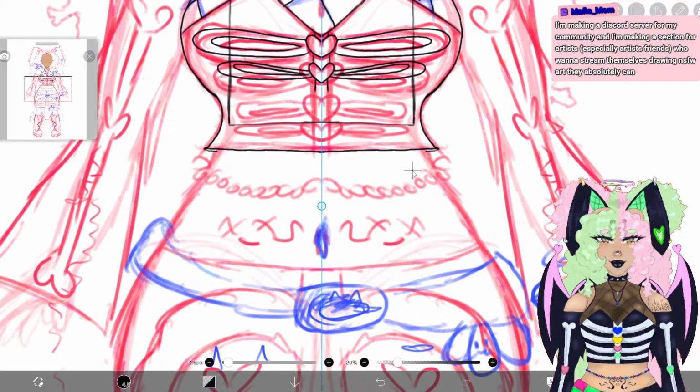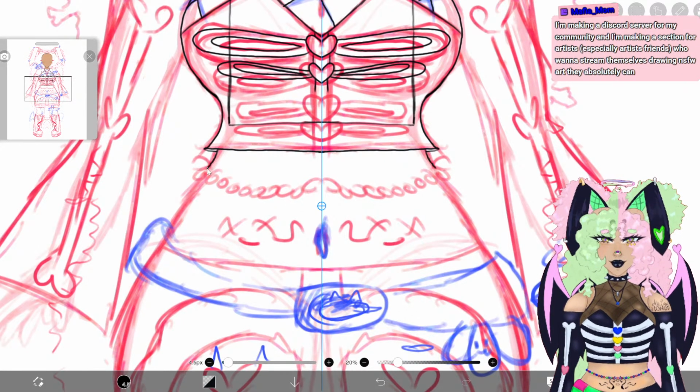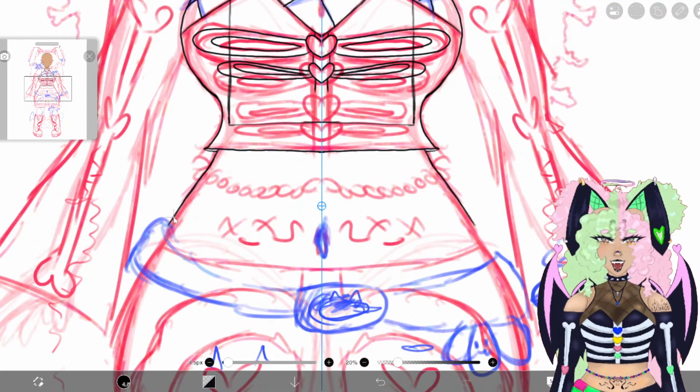Making, recommending and making a section for artists. Oh, cool. I would love to join. I probably won't be very active there because I do a lot of work, as in personal work and all that. So I probably won't personally be so active, but I would be as active as I can if I am there by myself. Just like, oh, guys, this is what I did. Should I post it? Or, you know.